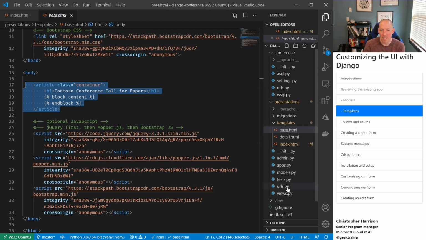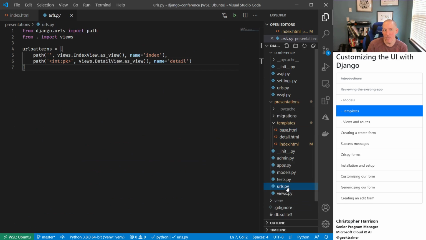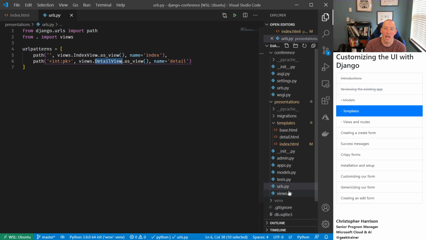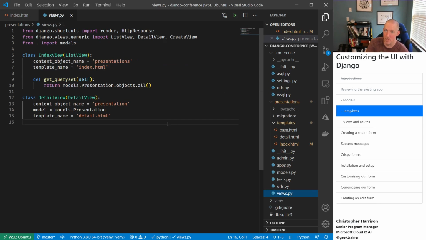The last thing that I want to highlight here is the URLs that I've registered. You're going to notice that my root here is going to list out all the items. And then I've got another one here called detail. All of these are going to be using these core views that I've got going on here. And so you'll notice that I've got an index view and I've got a detail view. Now I want to focus in first of all on the detail view.